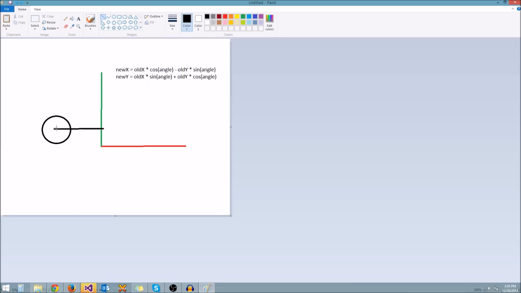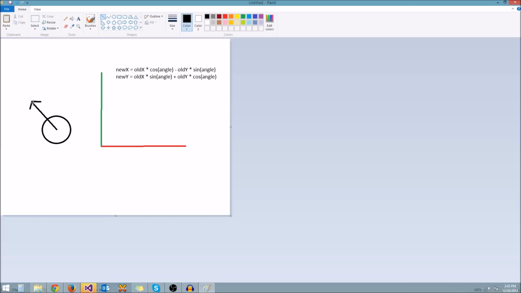When angle is 90, he's going to be facing this way. When angle is 180, he's going to be facing this way. When angle is 270, he's going to be facing this way. And of course, we will treat that as radians, not degrees, even though I'm talking to you in degrees. If we want to rotate based on the vector he's currently pointing at, because if you remember, right now all we do is keep track of the direction that the player is pointing and the velocity that the humans are moving at.